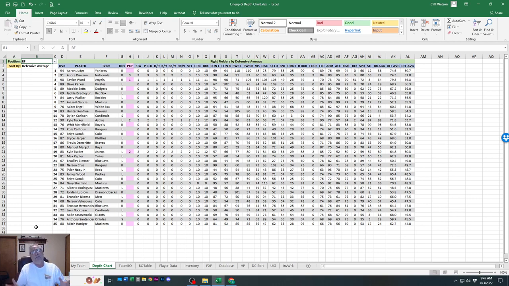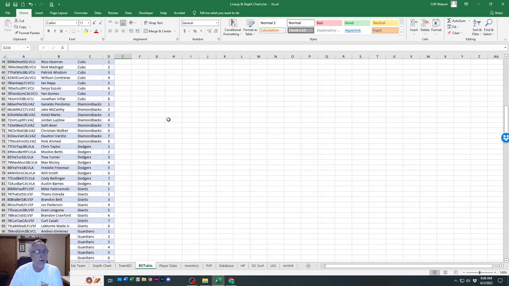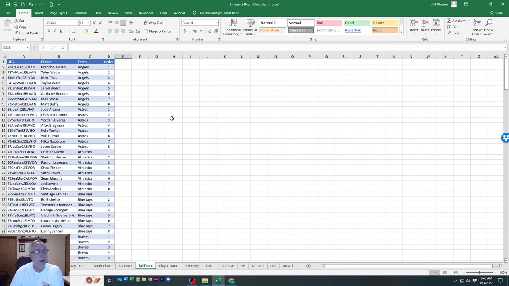So I was talking before about how I wasn't able to keep up, or it was really laborious to try and change my lineup the way I was doing it, my batting order, because of roster changes and stuff. So what I've done is I've created a batting order table. Now, as you can see, this is sorted by team, and it has the 1 through 8 players. Now, how I got these numbers were through games that I've played.